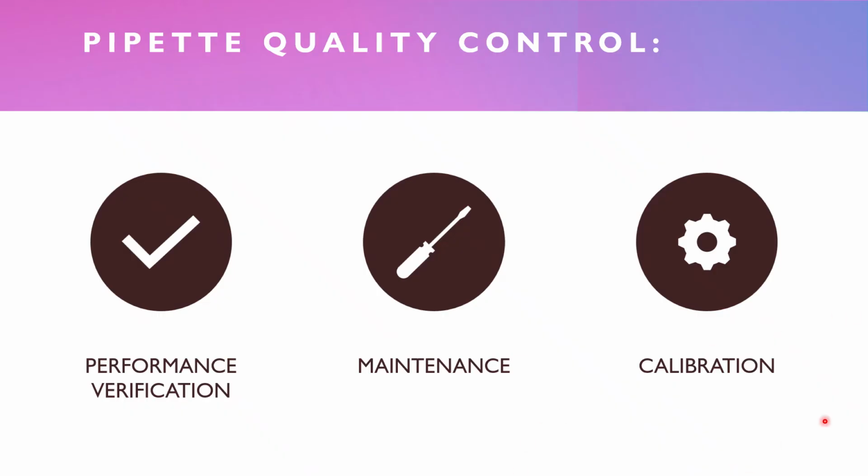Just like all the other equipment and materials that we use in the laboratory, pipettes will also undergo quality assurance measures and quality control. So you have to make sure that the performance of the pipettes is verified. They're also checked and maintained, so there should be maintenance, and also calibration. It is recommended, class, that pipettes be checked initially and subsequently 3 or 4 times per year, or as dictated by the laboratory's accrediting agency. There are already a lot of companies that offer calibration services.